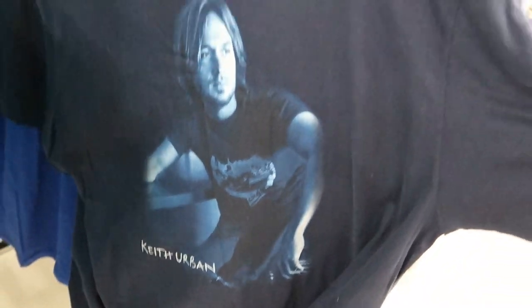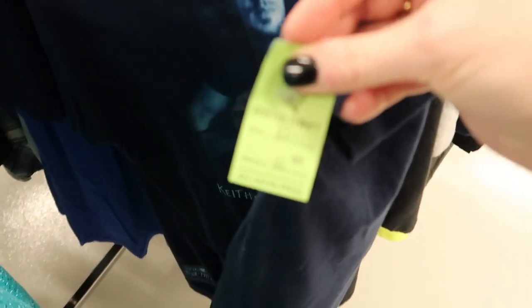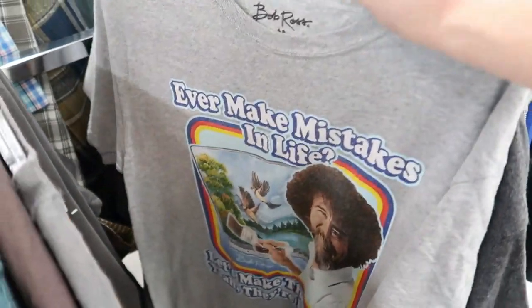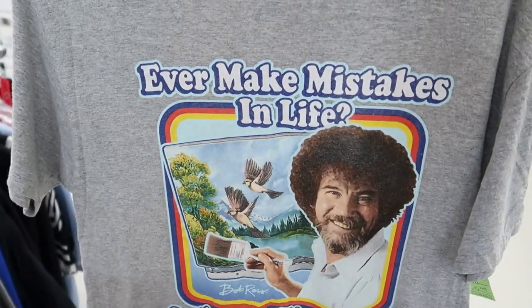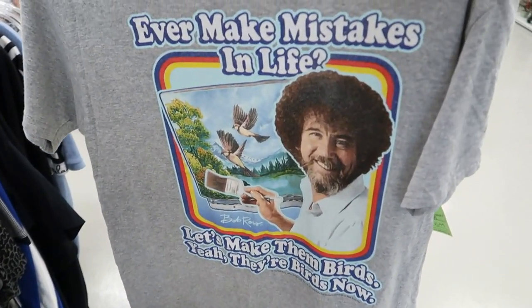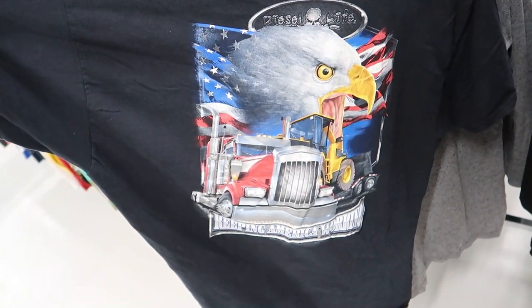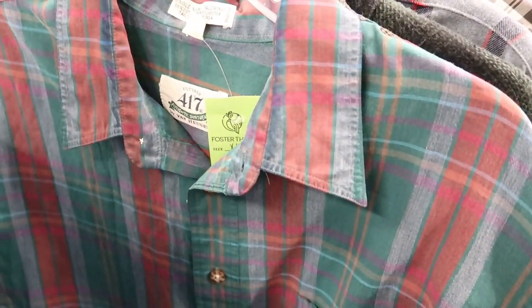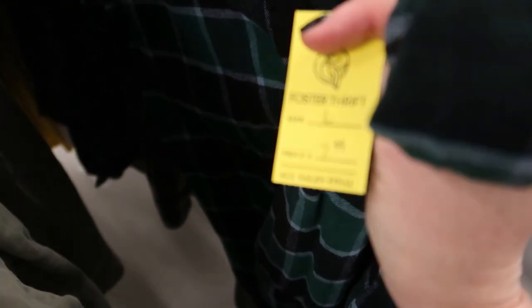Here's a Keith Urban tee — I was surprised to see a band t-shirt in here. I'm not personally into pop country music so it's not for me, but someone will be excited to find it. I do love Bob Ross though, and I think this one is particularly hilarious — I haven't seen that one exactly before. This is a cool like truck stop t-shirt; I love a good corny truck stop graphic. I'm looking at some of the button-ups, just grabbing ones with neat patterns — things that I thought would make really good fall layers if you wore it open over a shirt as it gets just a little bit cooler.